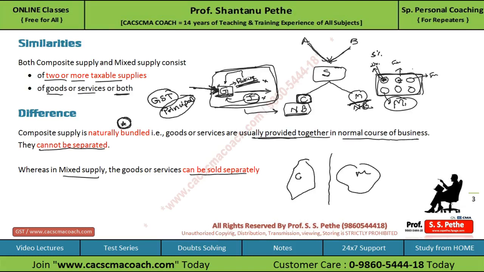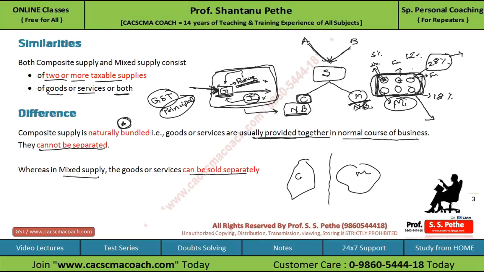Then for fruits, it is, let's say, 12%, and this is for 28%. Then for another supply, let's say it is 18%. So for different goods which you are supplying, the rates of GST are different. But if you are supplying all these goods together as a mixed supply, the GST rate which will be applicable on all these goods will be the highest among these goods. So this is the 28%, for example.